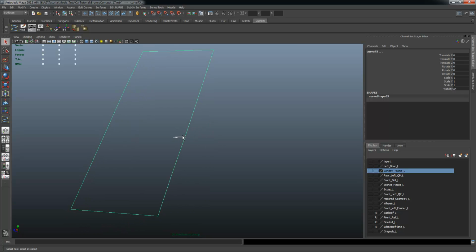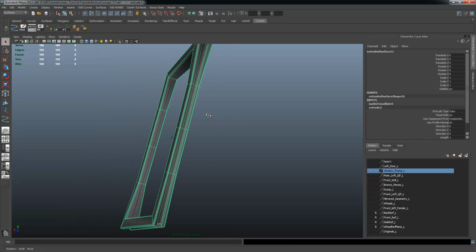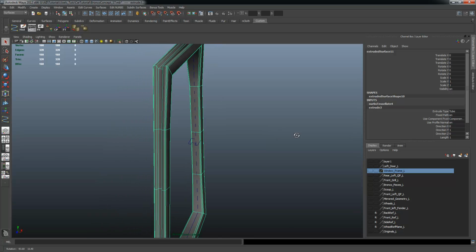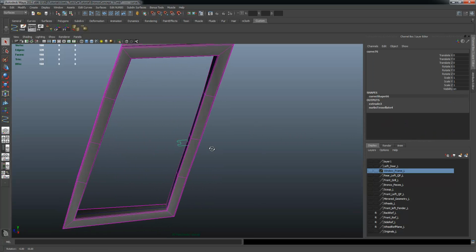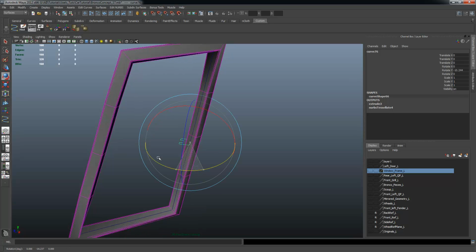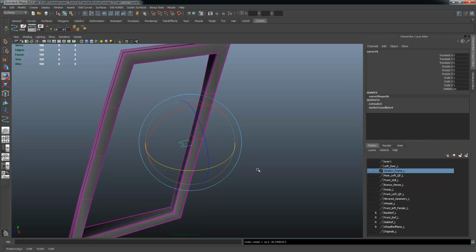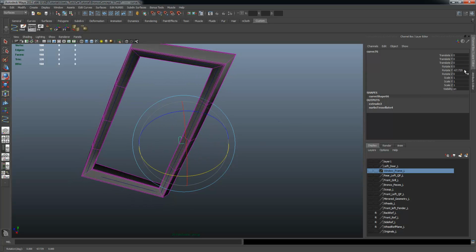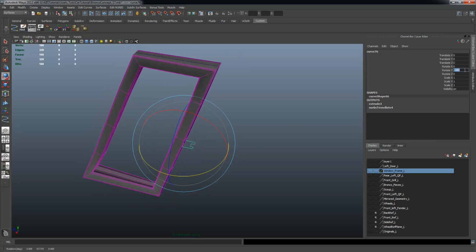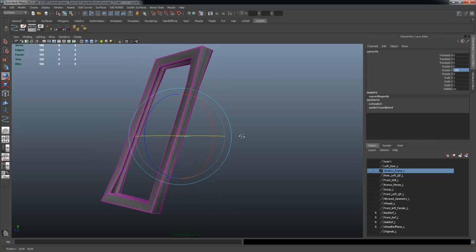And now I'm going to select my shape and my path, and I'm going to say surfaces extrude. And my ledge is actually backwards from what I wanted. So what I want to do is just rotate this guy around. I'm going to select a dimension, and I'm going to say negative 180, I believe. And now there we go, we've got our ledge.